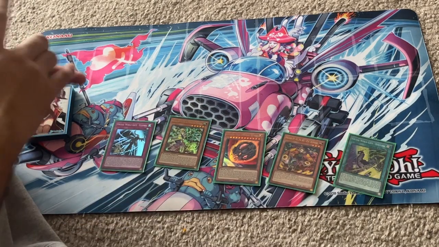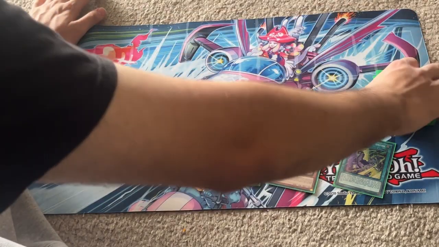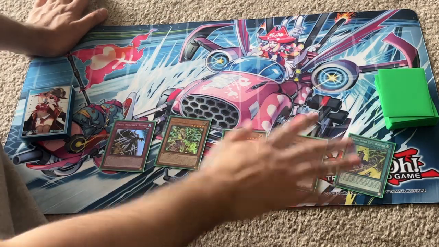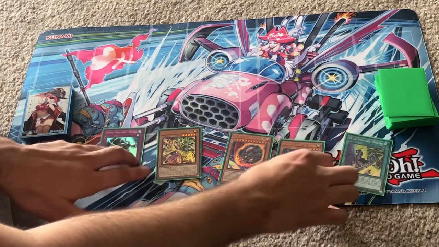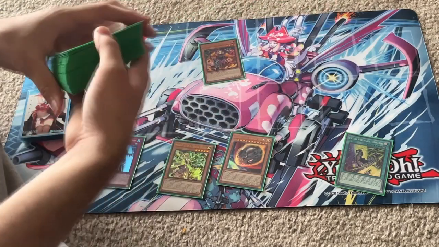This is not a great hand. Drawing the brick is not ideal, and drawing Xuanwu is also not ideal. But let's see if we can make it work. So we're going to start by normal summoning Ziyaman, paying 6 to activate her effect.